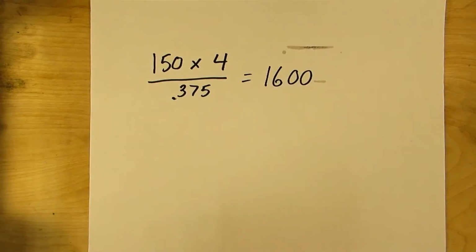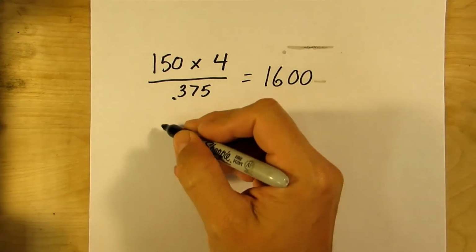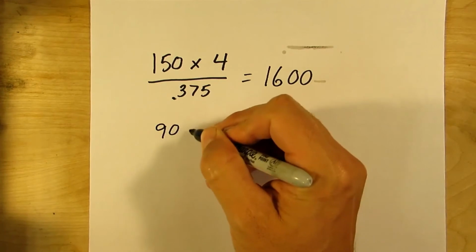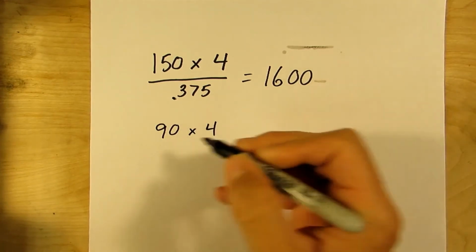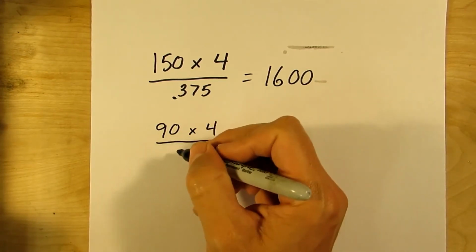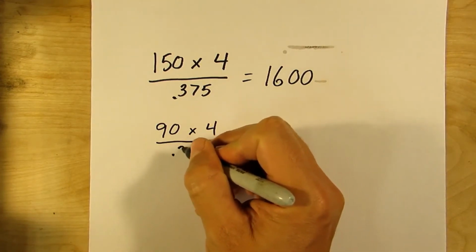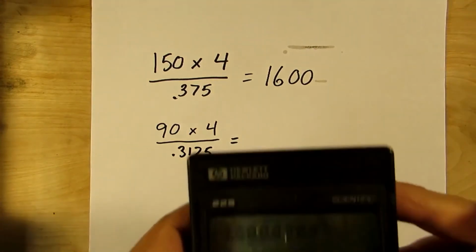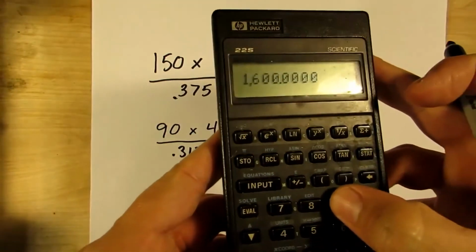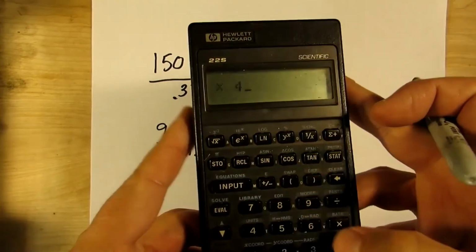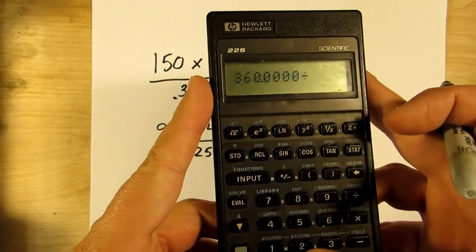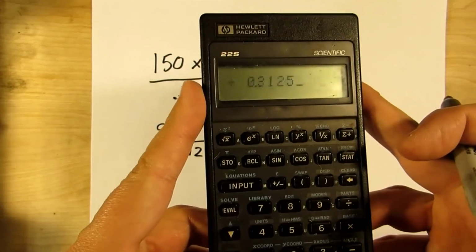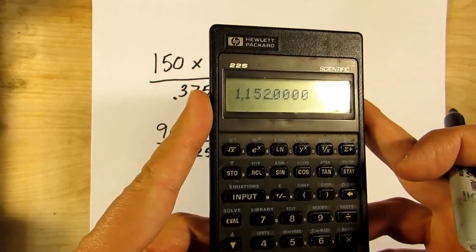Now, of course, you would then go ahead and choose whichever speed option you have that's close to that, but without going over. So how's about if we're turning a piece of mild steel in the lathe and it's 5/16 in diameter? So mild steel's SFM is 90 times 4 divided by 5/16, which is 0.3125. So if we do that on our calculator, 90 times 4 equals that, divided by 0.3125, and we get 1152 RPM.